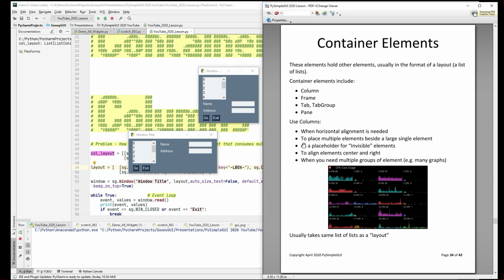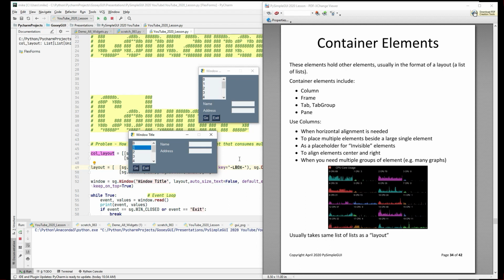The second point here is that we can put multiple elements next to a large single element, which is what we did here. We have a large single list box. A multi-line would be the same sort of thing, and we want to put individual rows next to it. Columns can be used to align elements.